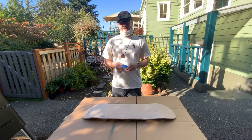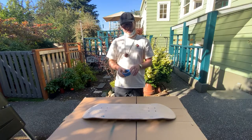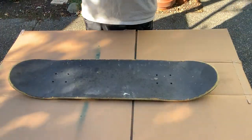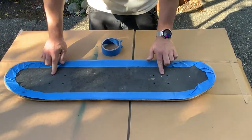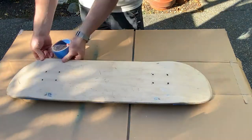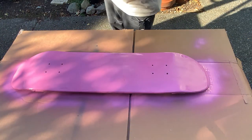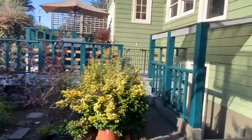So we're back. To get it started, just like last time, we need to tape off the deck first, and then we can get started on spray painting. And remember to tape up the holes this time. All right, I'm going to let that dry for a bit, and then I've got a couple other colors that I'm going to add onto this.